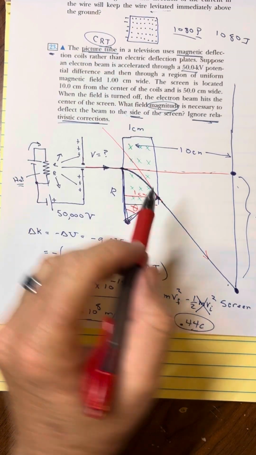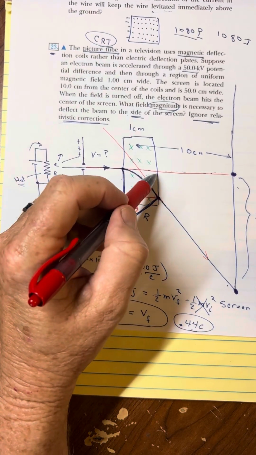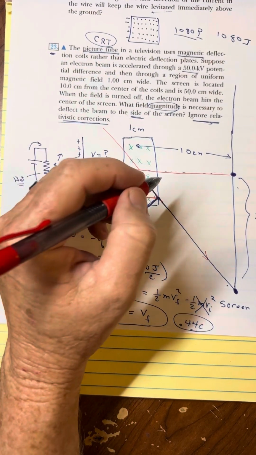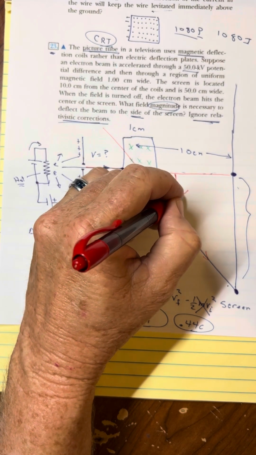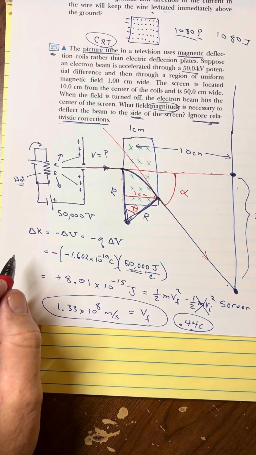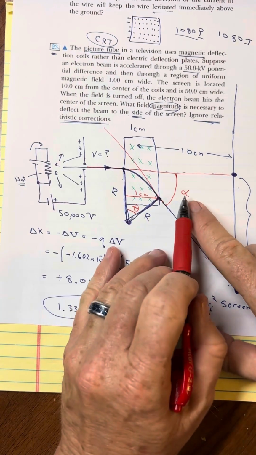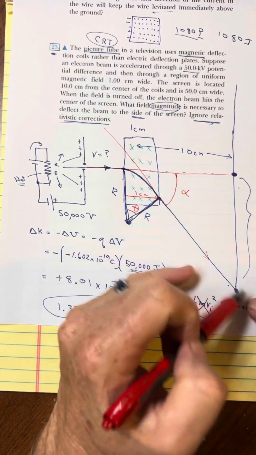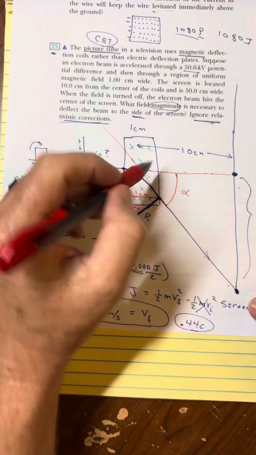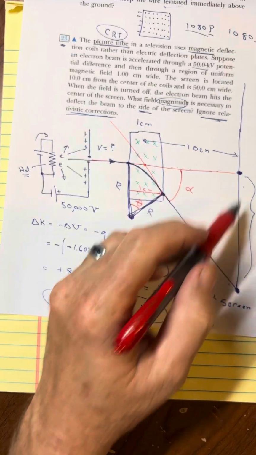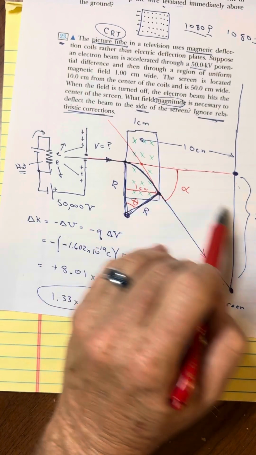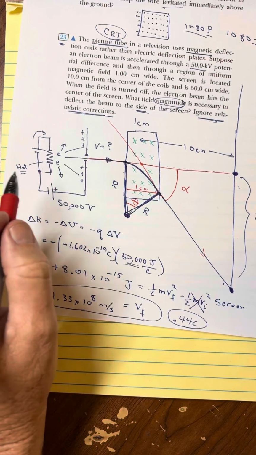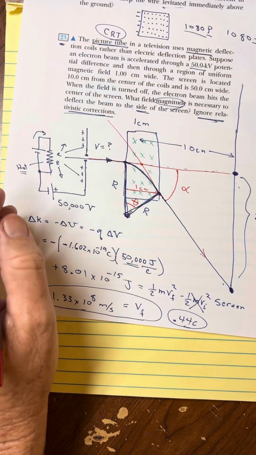So again, these two cross. In other words, this changes right here by some angle. Let me call it alpha. And alpha is going to be pretty easy to get because alpha is this triangle right here. This is 25 down and 10 over. So the inverse tangent of 25 over 10 is the alpha.